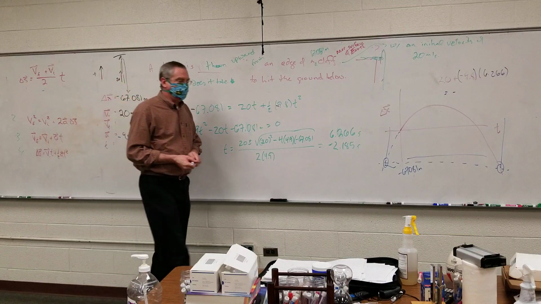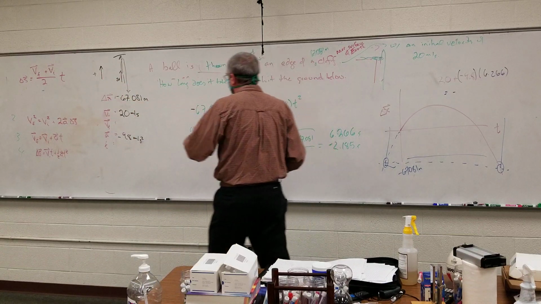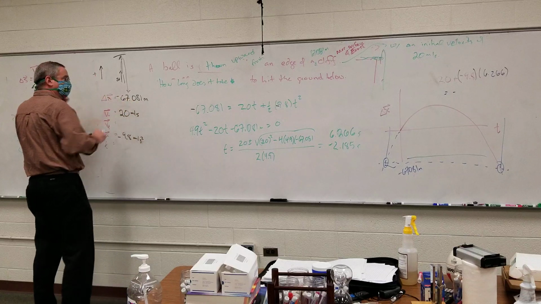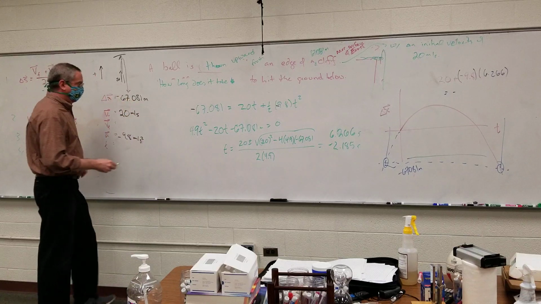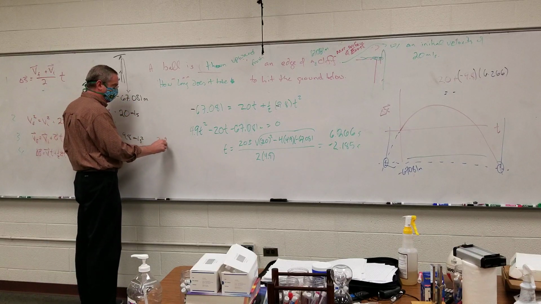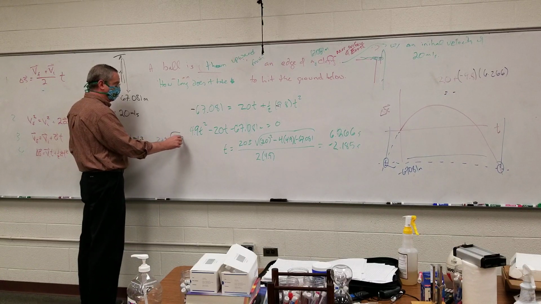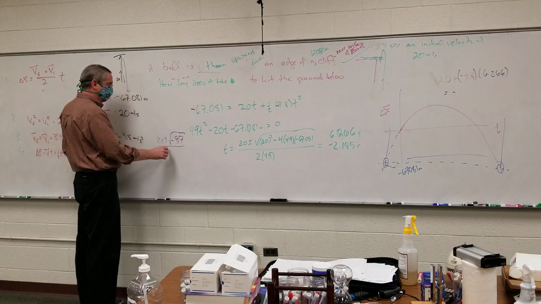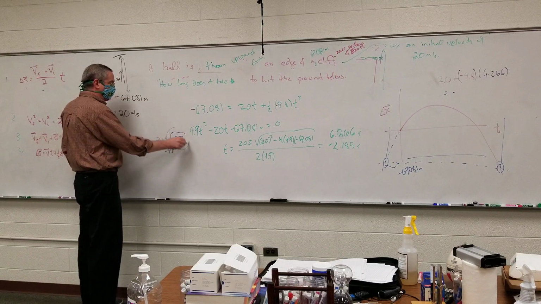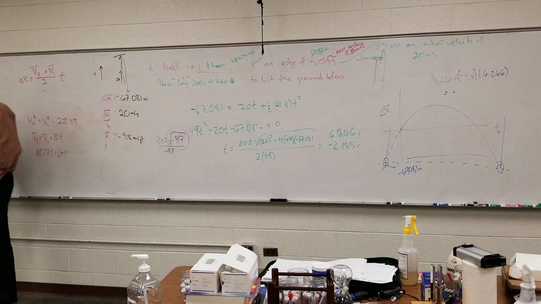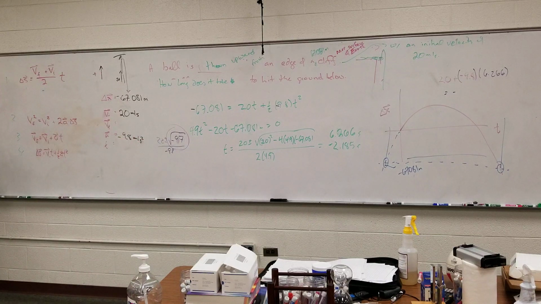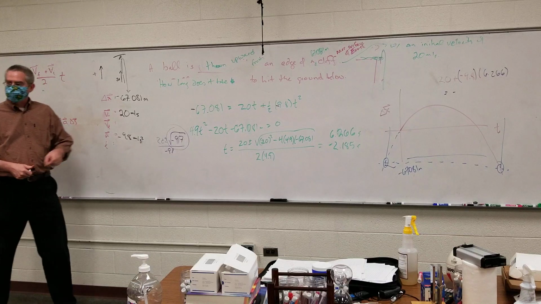Now, when we did this before, when we had displacement positive, we had 20 plus or minus the square root of, was it negative 9 something, 917? We'll pretend that was it. When you get a negative under the radical, the problem's not possible. That's why we went through the exercise.